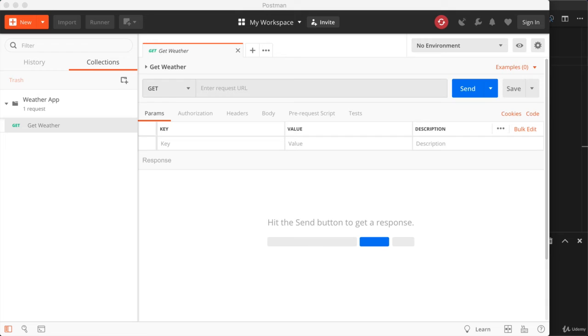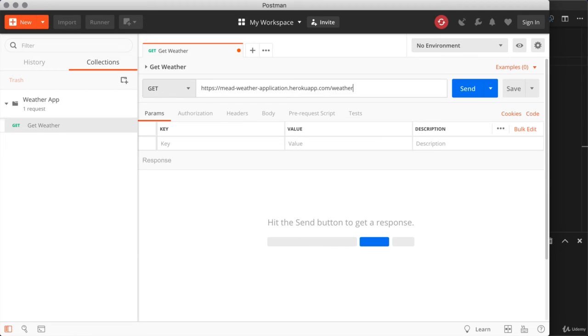Now, you could always use the URL for your weather application. If you don't have that or you forget it, you can just use mine. That is https://mead-weather-application.herokuapp.com. Then we set up /weather as the endpoint, allowing you to actually fetch that weather.